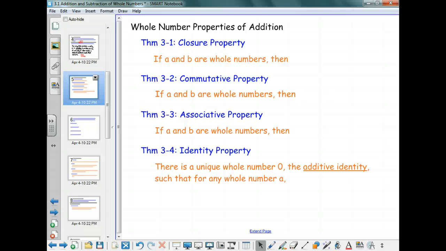All right, the first one is called the closure property. So here's what I want you to imagine. I want you to imagine all of these numbers floating around in the air. Can you see them? Here's the number 1, it's over here, floating around, and number 3, maybe it's back there by Anna, up here by Lydia's number 4. They're all floating in the air. All these numbers are whole numbers, because we're talking about whole numbers in this section. Whole numbers, remember, are 0 and up, the counting numbers from 0, 1, 2, 3, and up. So if A and B are whole numbers, then A plus B is a whole number.